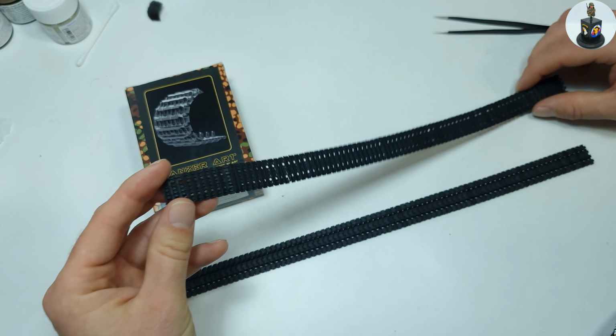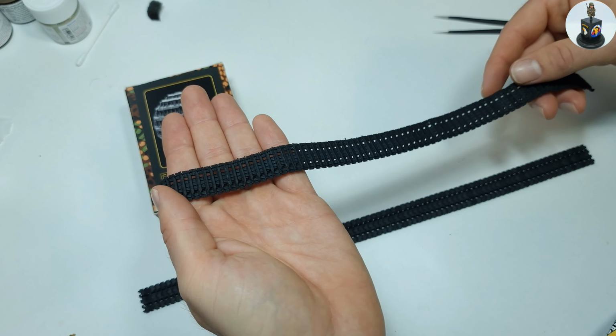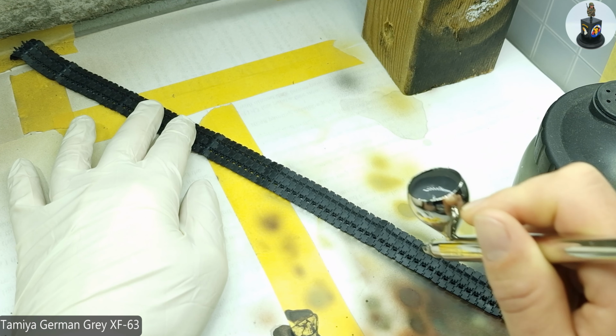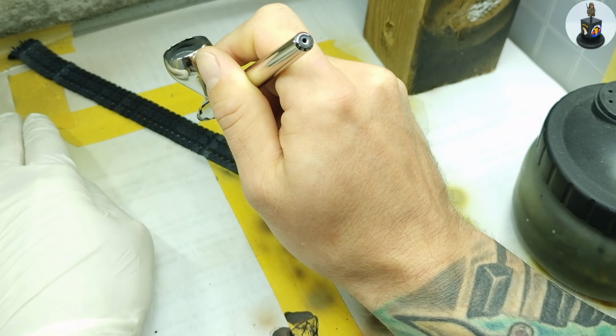I went the lazy way and used resin primer so I could jump right to applying the base paints by airbrush. I started with Tamiya's German Grey as the overall base coat for the whole tracks.